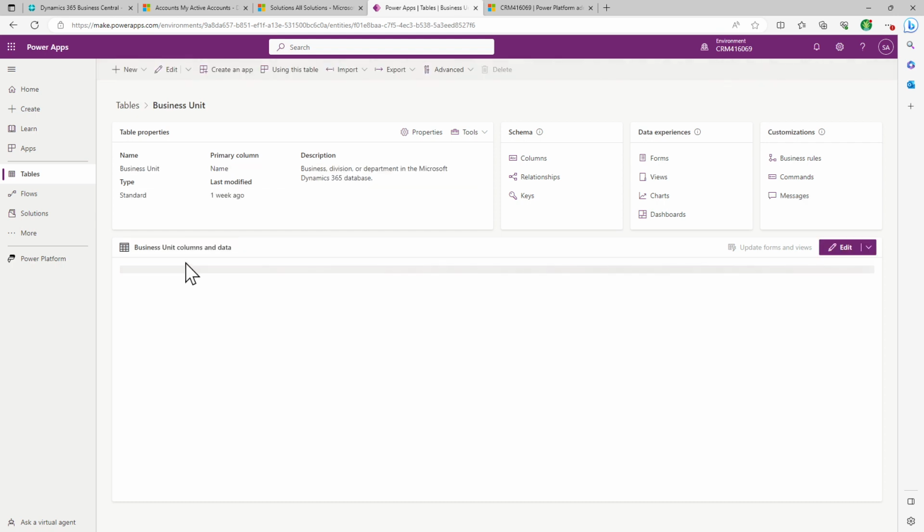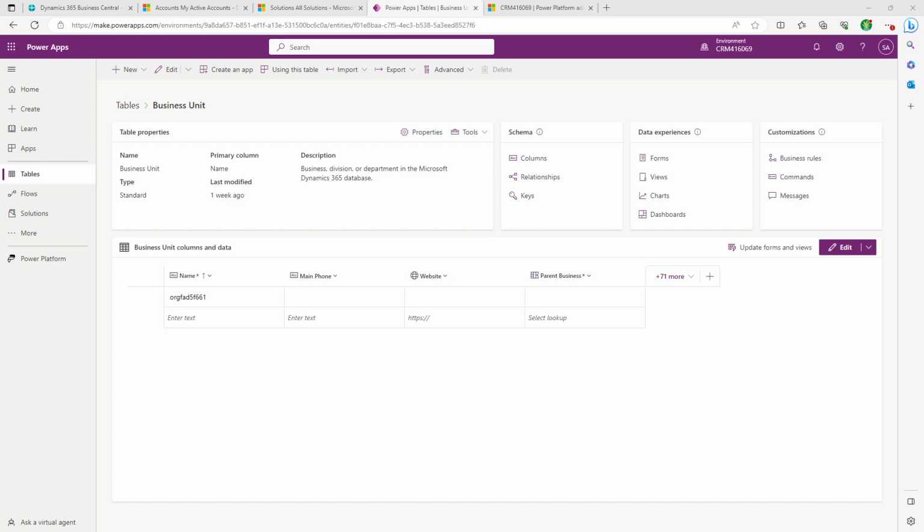So the business unit comes very close to what we have as companies in Business Central. But because business unit does not bring the same features as you have in Business Central, you cannot force a one-to-one mapping to a company and a business user, because there are not multiple companies and there are no multiple permissions assigned to the same user based on the company that they have.